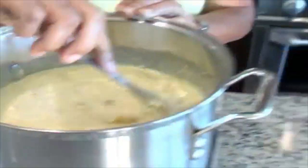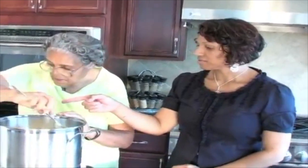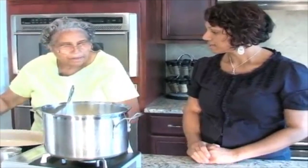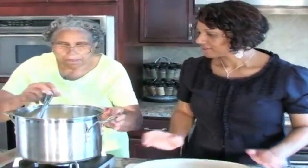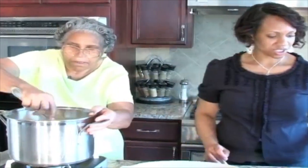Now we stir this well. We'll be ready to put it in the pan. Okay. Garnish with a little cinnamon. So we have a little dish, if you can bring it over right here. And we've already sprayed it with cooking spray. So you need to lightly grease your pan first. And you're just going to pour it into the dish.